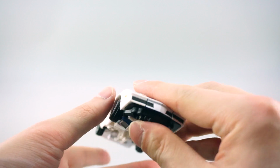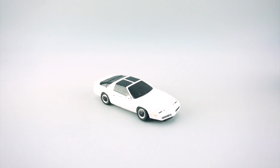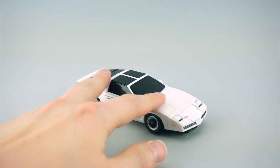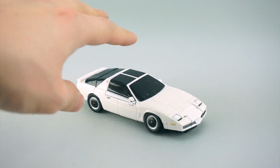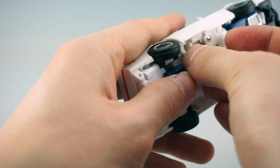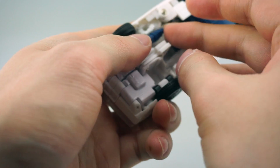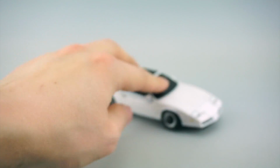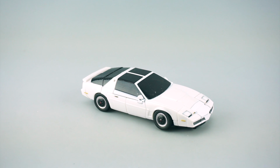And with that, you have tailgate, or hatch, if you want to call them hatch, back in alt mode. Again, if you want to slide in his little weapon here, do that. Like so. And you're good to go.